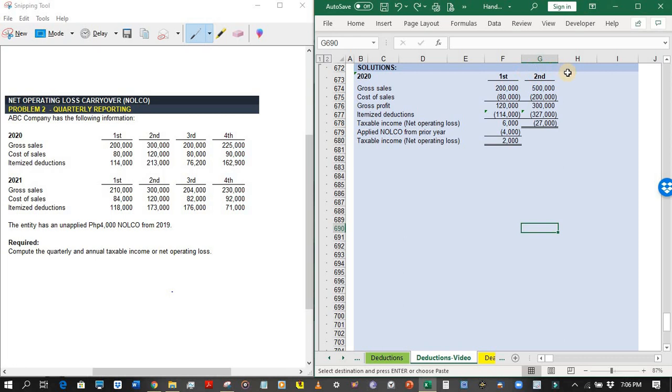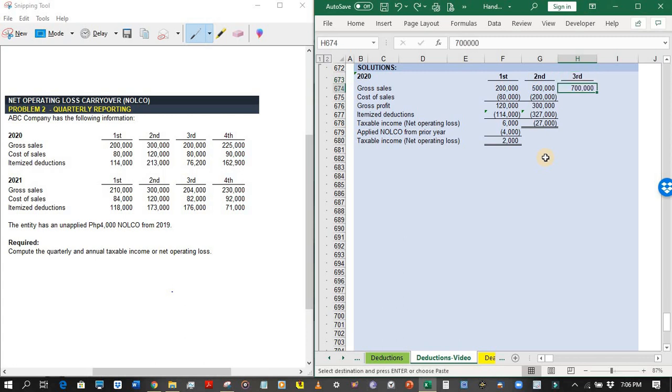Again, the second quarter tax information should include the 6-month period during the taxable quarter. Now let us compute for the third quarter income tax return filing. Again, for the third quarter filing, it must be cumulative, which means it should cover gross sales for 9 months, and the 9 months worth of gross sales is 700,000 pesos.